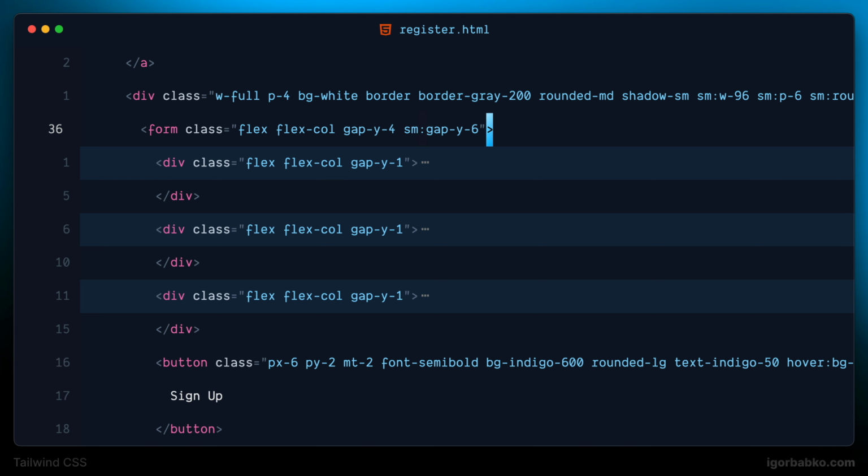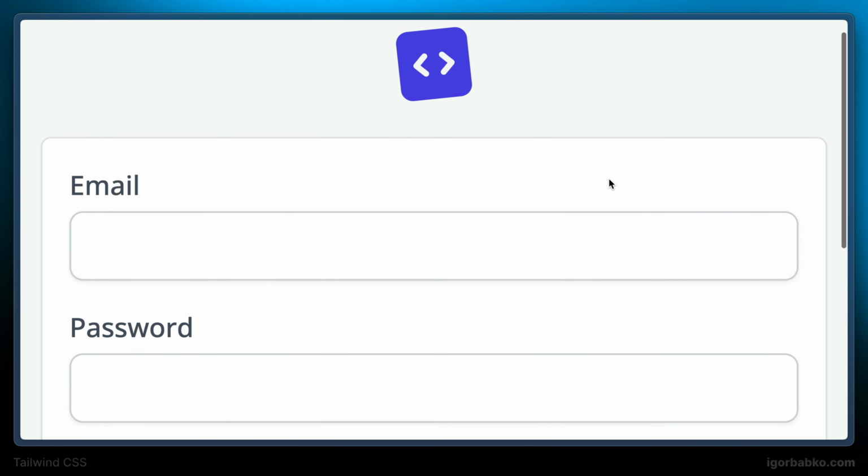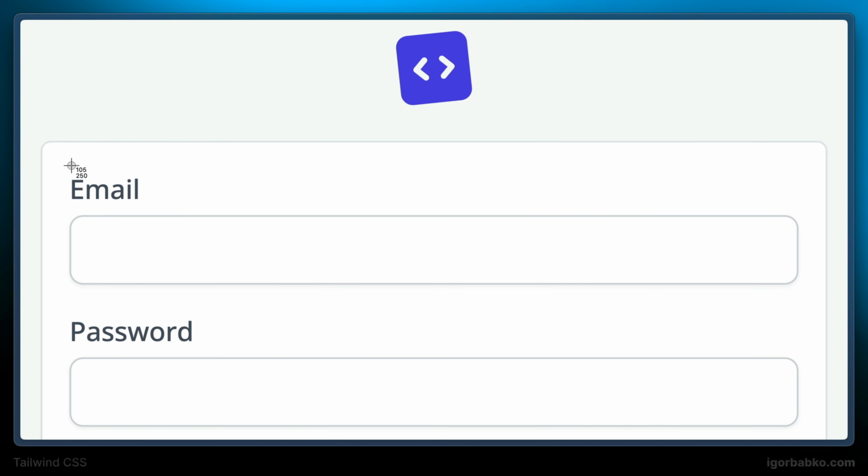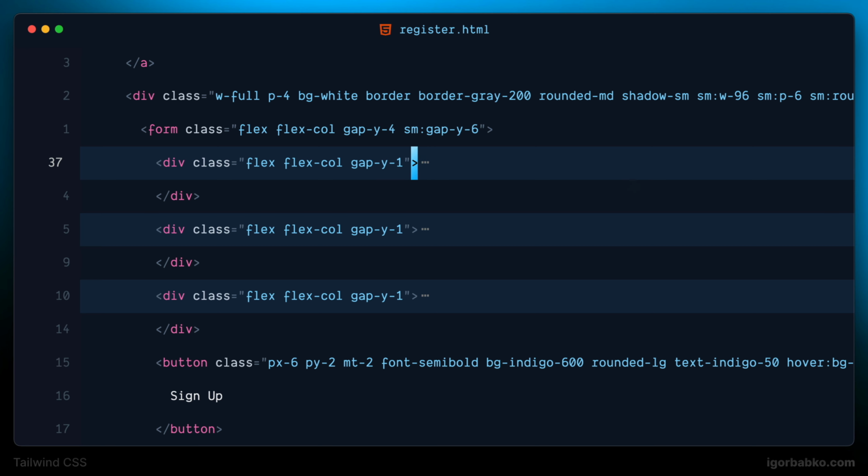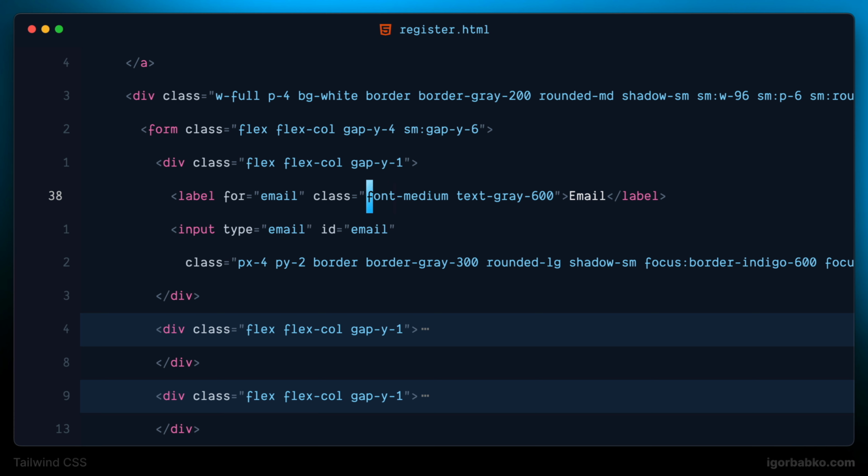For form field labels as well as the fields themselves, I'm going to decrease the font size on mobile devices by applying the text-sm class to this label first, and on all other screens we'll reset the font size back to the default one by using the text-base class. And the same modification we're going to do to the field itself.